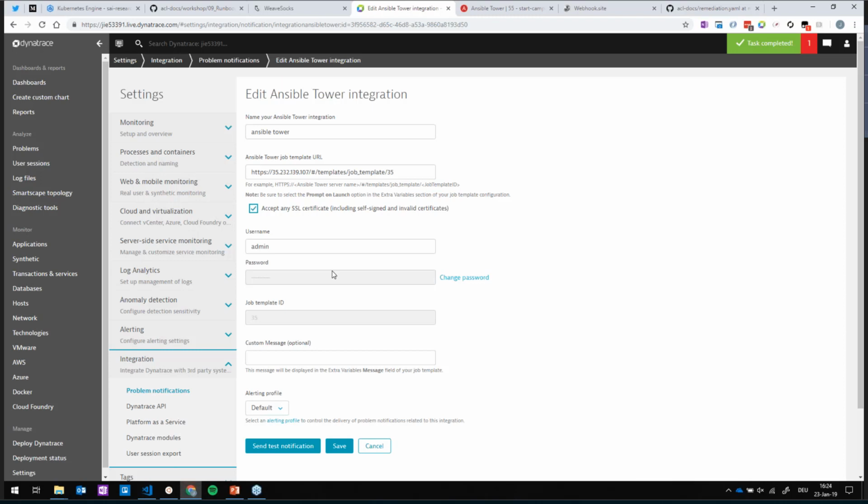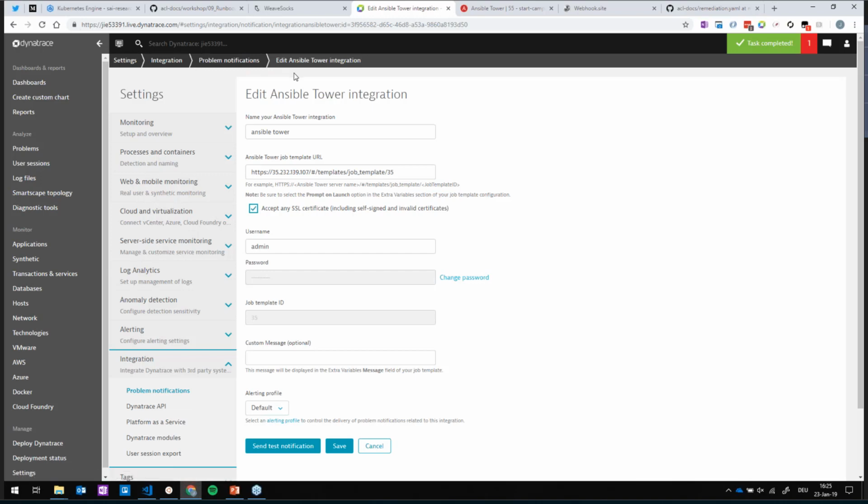So I used the custom webhook integration, and then I think it was in 2018 when we released the Ansible Tower integration also. It just makes things easier, but you can always go with the custom integration and define your payload manually. That's perfect, cool.